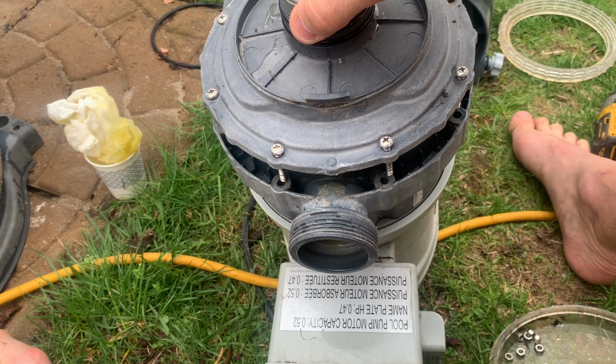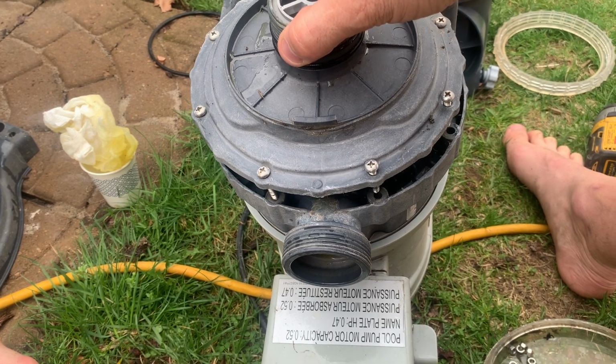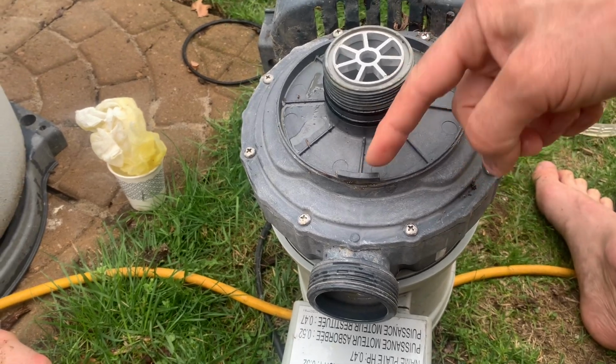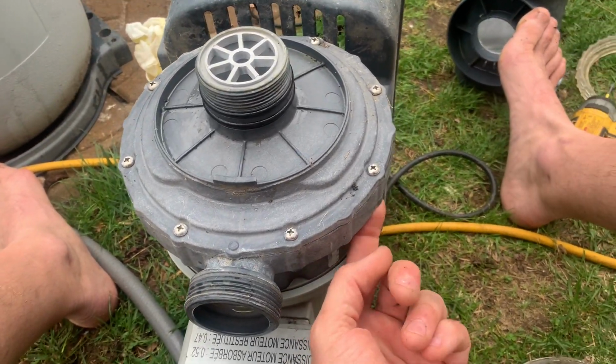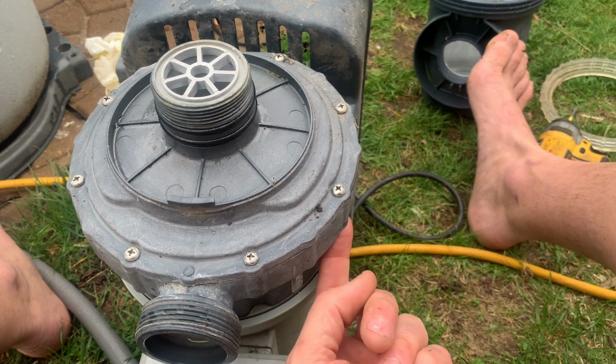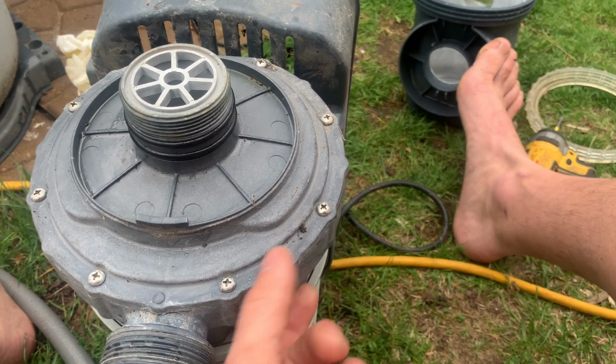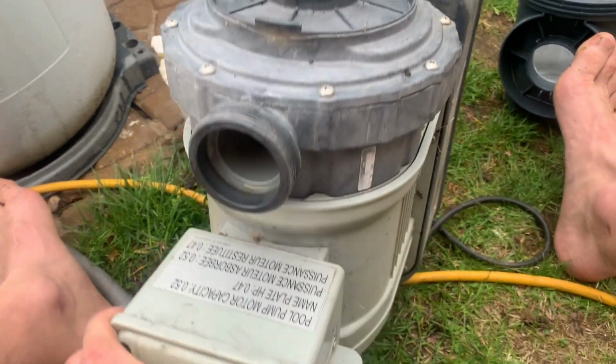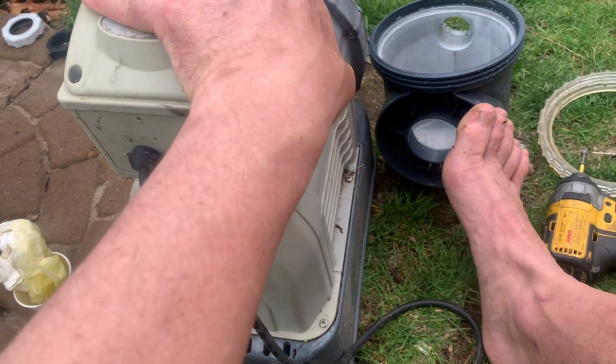And just make sure that, let me see if I can get this in here. This is in the up position towards the outlet. Right. So you just hold the screw up, or the nut right here, and while you screw these in, you can put them all in. Just remember to keep this up at 12 o'clock, and then I'm going to turn it on.